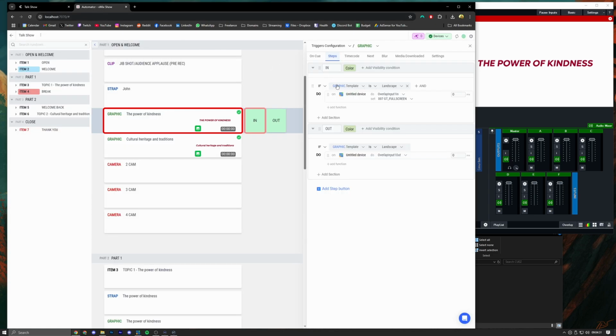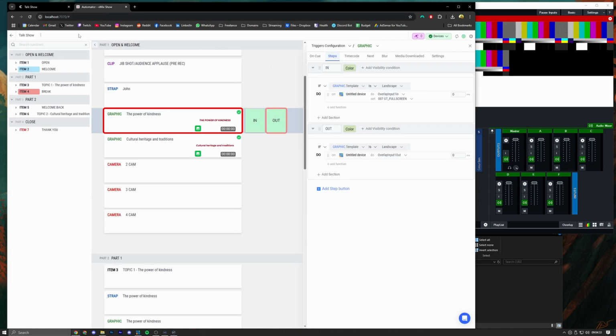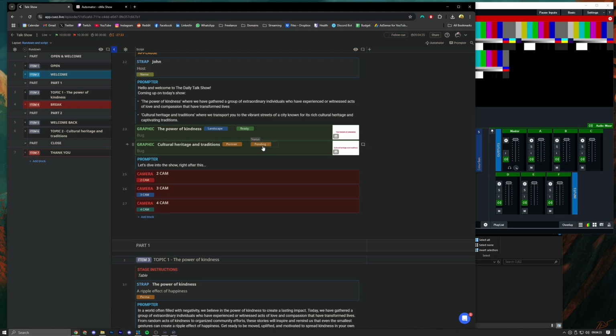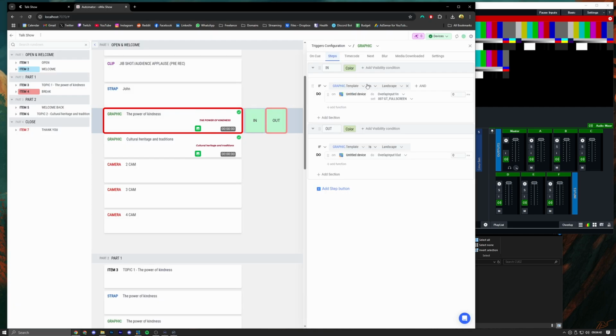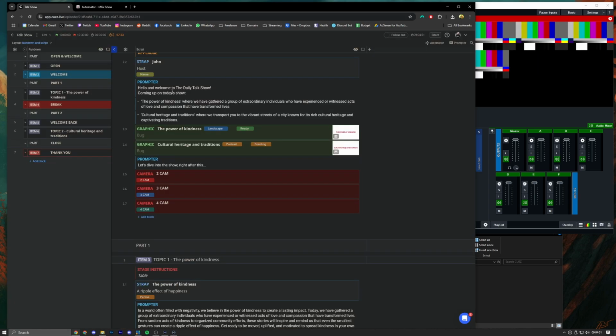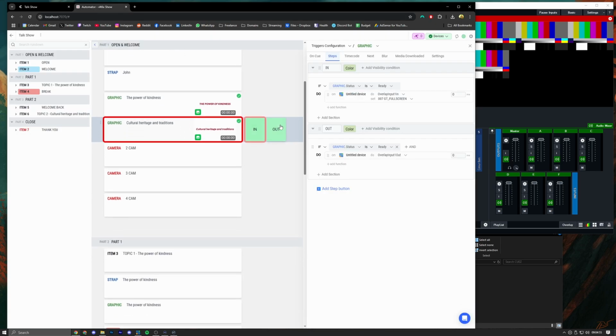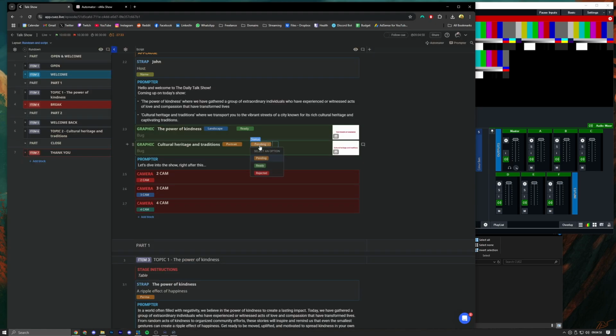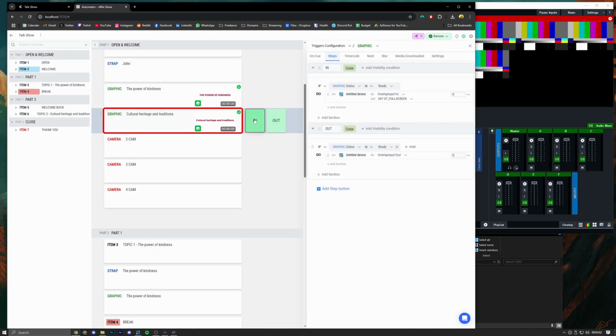So you can essentially create so many conditions depending on what labels you have. So you see how you have a button here called ready, pending, rejected? Let's do it on this. If the status is ready, we do it. So if status is ready, in, out. If the graphic is ready and approved, you're able to animate it. If it's not, you cannot, which is really cool. So right now the status is rejected, you cannot do it.